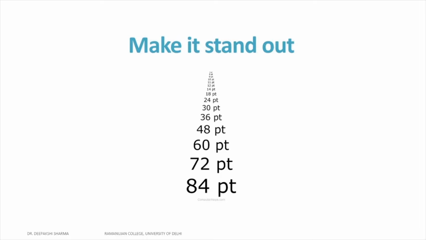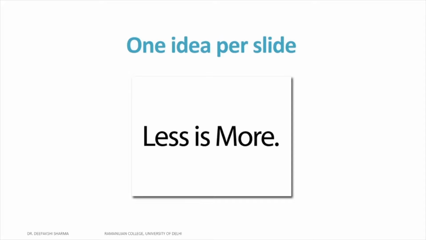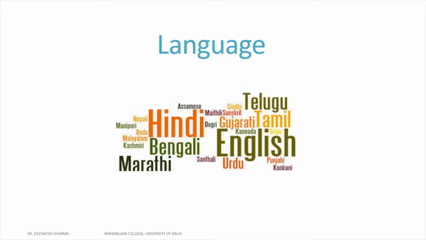Allow your audience to very quickly realize what it is you want them to know by making that element highly visible. So, if for example you have an image and a really important number, make the number big and bold and the image slightly smaller. Use one idea per slide. Less is more, and that is it. Keep it simple and straight.